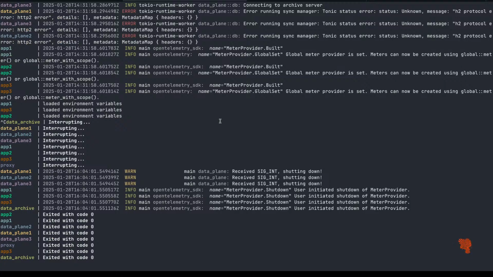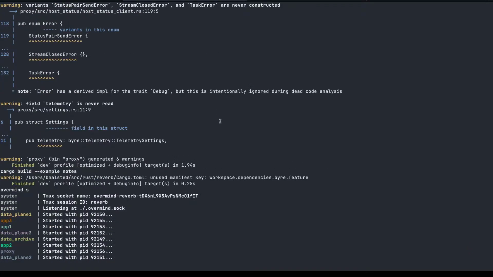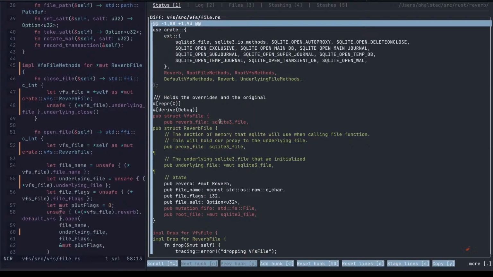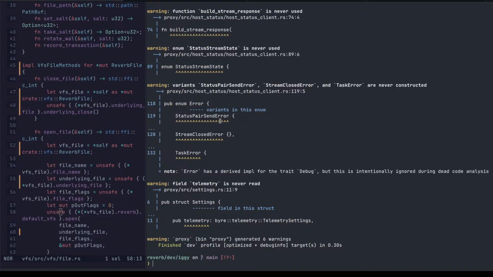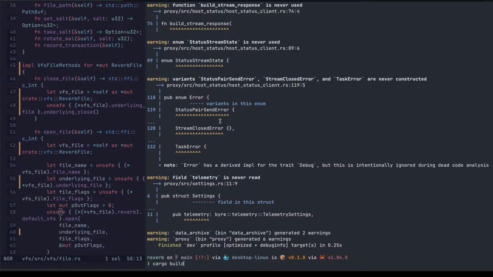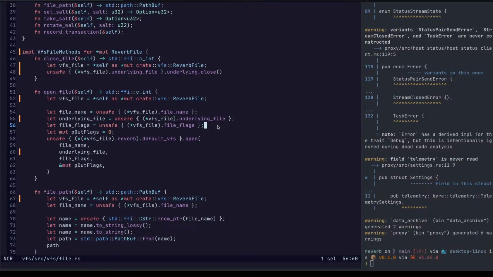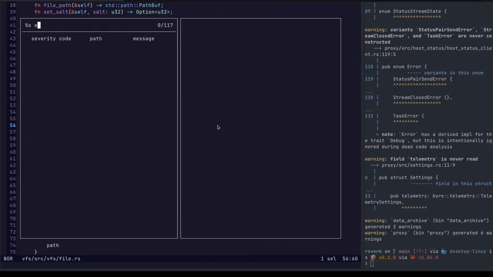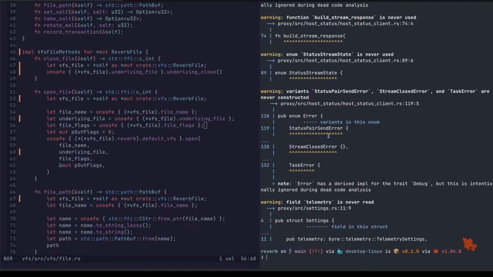Root file. One more. Let's see. Will it blend? What lies? It finished building. That was much too fast. I don't quite trust it.